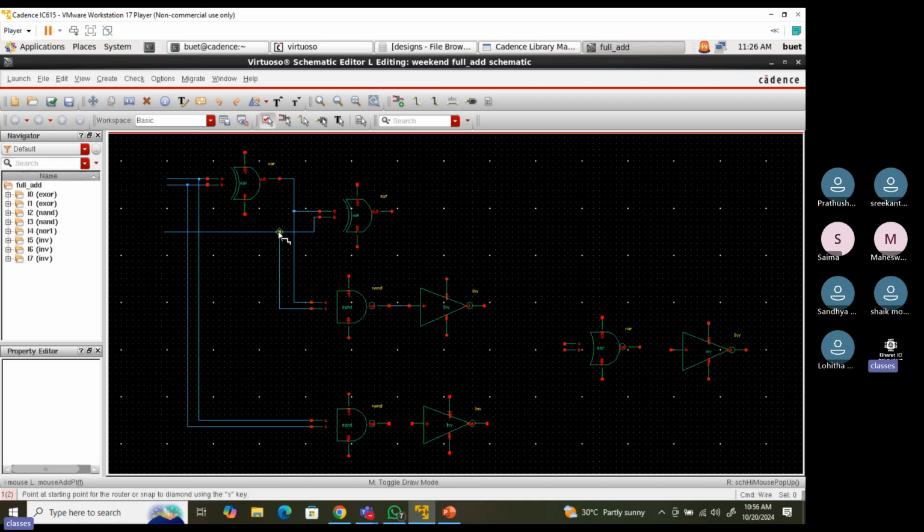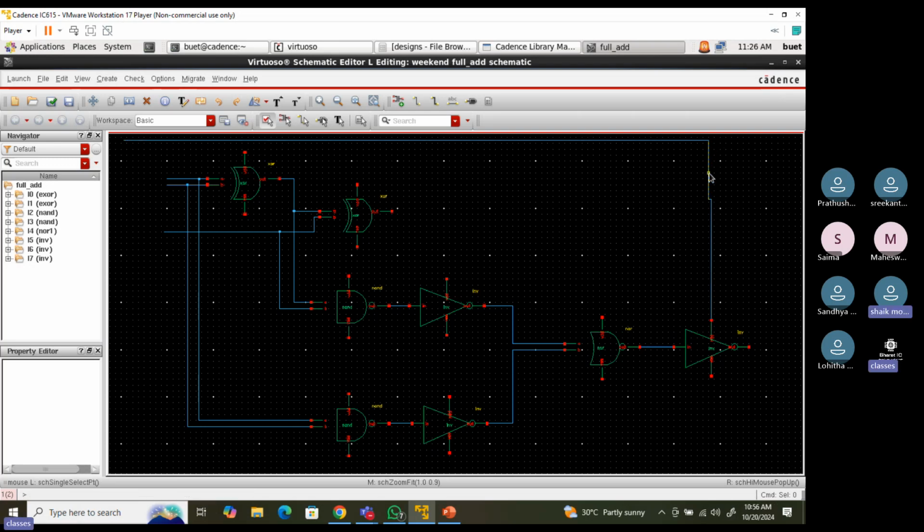If there is a circle, see here a circle is there, that is a joint actually, or the junction you can say. So if it is here like this, then it will be connected. Otherwise, it is not connected. So here it will be like this. Then we will connect this guy also, and this guy also, and again we will be able to short them like this. And we will connect it. Okay, like this we can do the full adder circuit, and now we have to connect these guys. Okay, we have to connect this VDD and VSS actually from the top to bottom.